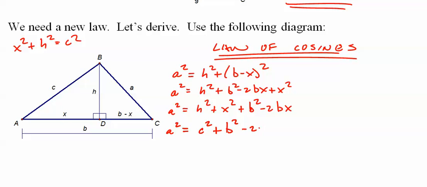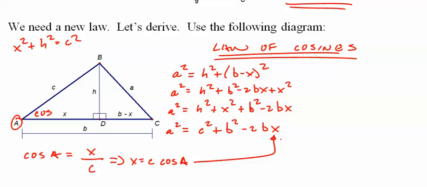We can sub in c squared. Looks a lot like Mr. Pythagoras but there's this other stuff over here. Well we don't actually get this thing when we do a triangle we're trying to solve. We just get the sides and the angles. We want to make a law that just uses those. So let's look at this angle and let's go with cosine. Cosine of A equals x over hypotenuse c, so x equals c cosine of A. We can sub that in right here. I'm going to bring this up and over and change colors just to make it a little easier to see. I'm also going to flip these two just to make life alphabetical.